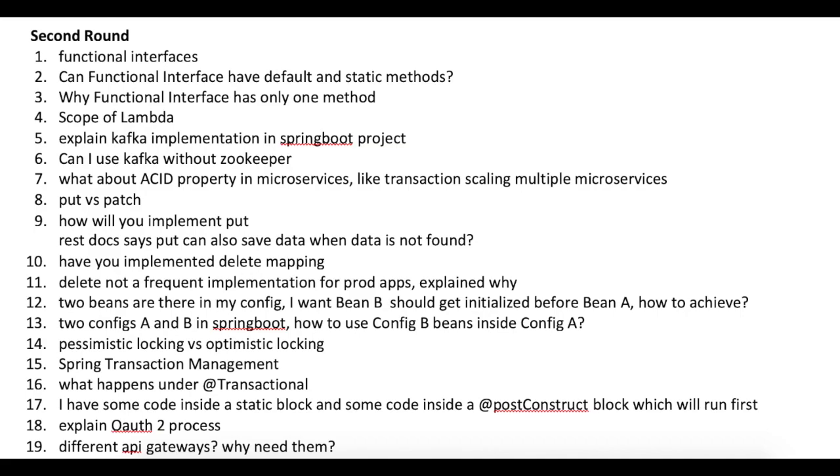Inside the static block, you're going to do list.add and add some new employee or new student object to that list of students. And then you're going to do repository.saveAll, or call some method on the autowired class, whatever it is. You're going to make that call inside the static block. Then you have a @PostConstruct block, and you're going to do the same inside that. So the question now is which block will execute first.